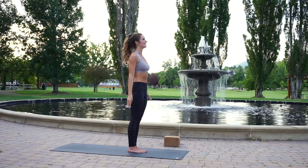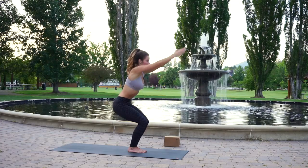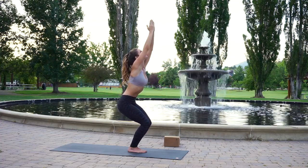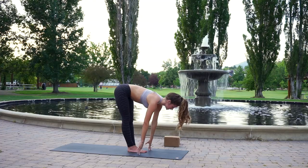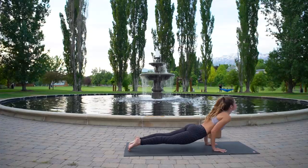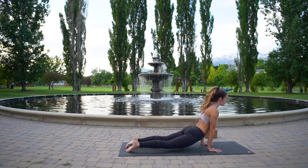Inhale, bend the knees, Utkatasana, chair pose, low belly drawing in, lengthen the spine. Exhale, folding forward over the legs. Inhale, lengthen the spine. Exhale, Chaturanga. Inhale, Urdhva Mukha. Exhale, Adho Mukha. Inhale, right foot in between the hands, Warrior One.